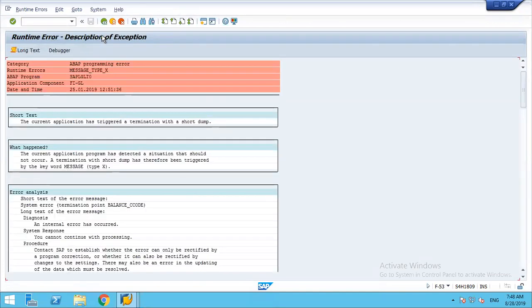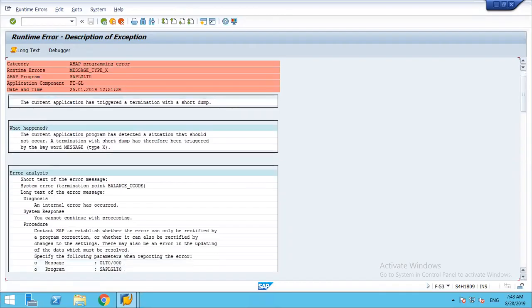Oh, dump. I think there is some problem with the bank charges process.